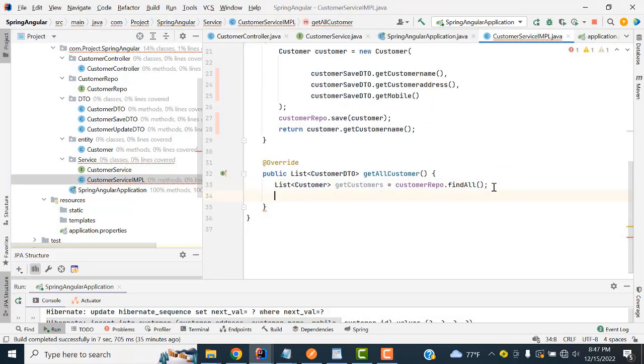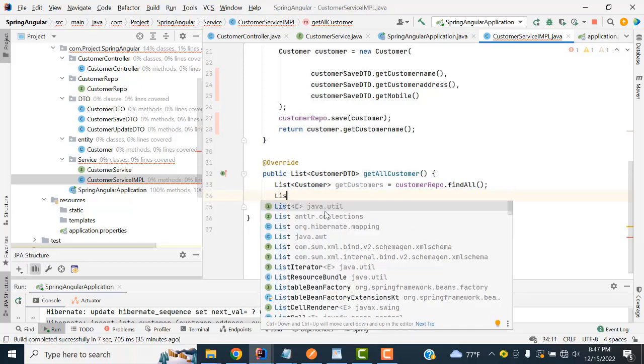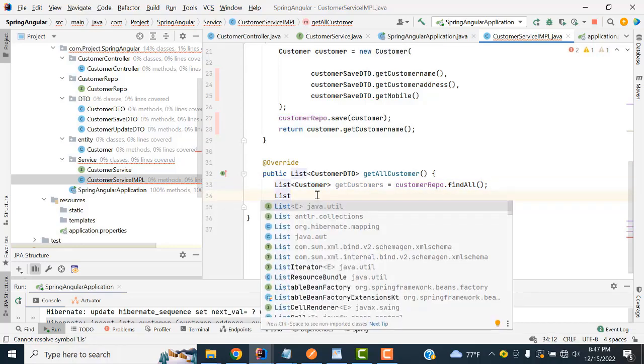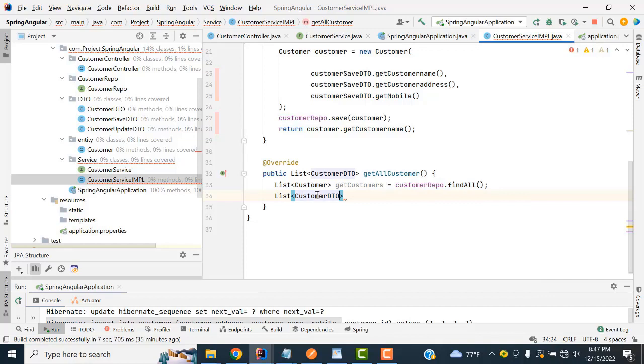Now you have to write list. You have to write the DTO. Okay, this one should be the customer entity. We have to add the records. Here the record is coming via the DTO. Okay, customer DTO. Here you have to write customer DTO list.